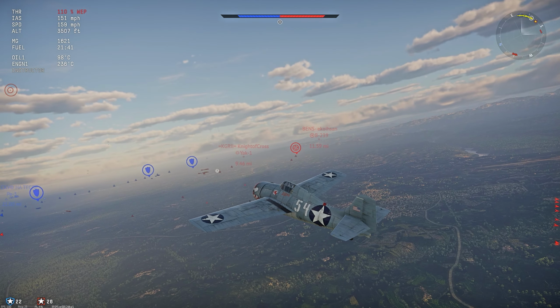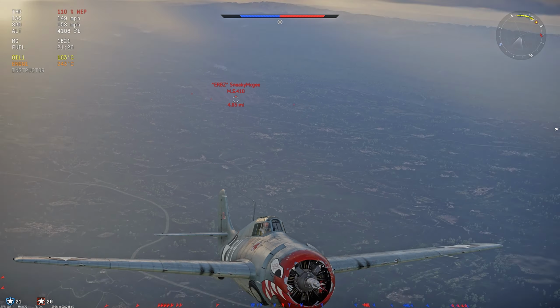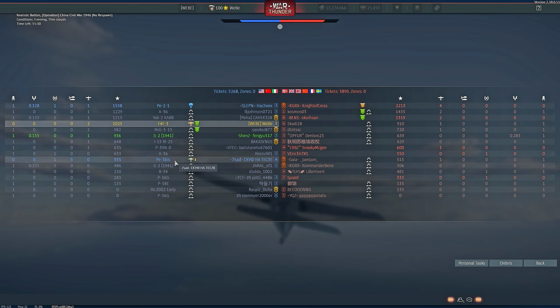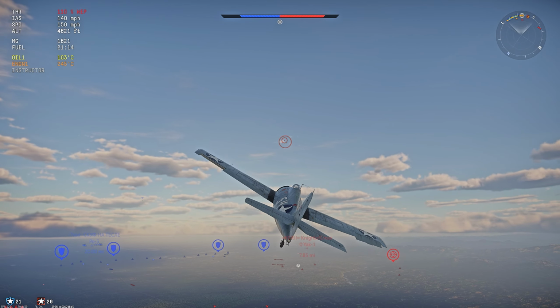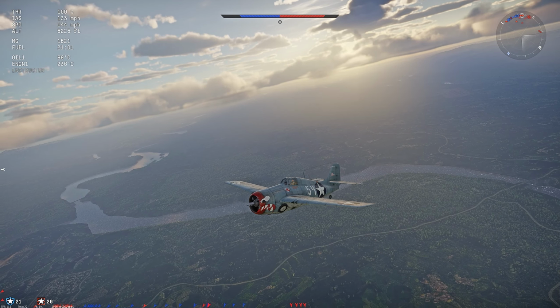All right, we've got a Buffalo, a Yak, and I know there's a Spitfire over there as well. 109 will be taken off. He'll be repaired by now. MS-410 has just landed. So that's 1, 2, 3, 4, 5 fighters to deal with, and I'm the only fighter outside of the PE-3, which is not a fighter. Okay, cool. Altitude is going to be our friend here. I need them to come up to me, not the other way around.